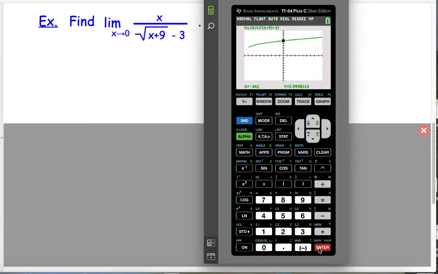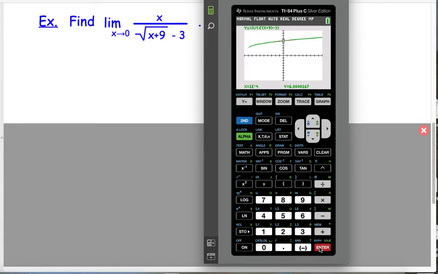close to 0. What if I was over on the positive side and I was traveling, getting closer and closer to x equals 0? Well, looking at my y values, 6.07, 6.05, 6.02. How about if I just go x equals 0.1? I'm at 6.016. How about x equals 0.0001? And notice on the calculator it puts the x in scientific notation. And the y value is 6 and then 4 zeros and then a 167.